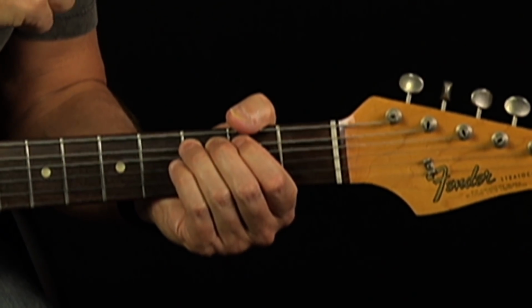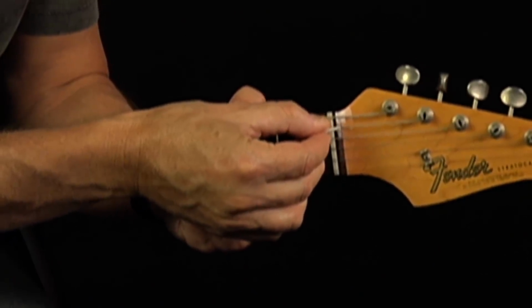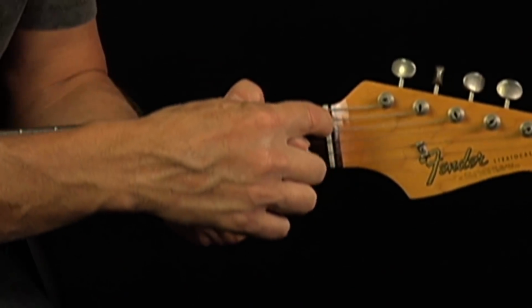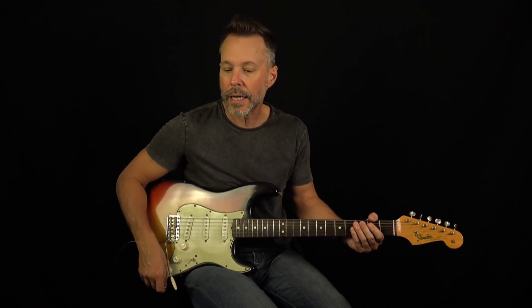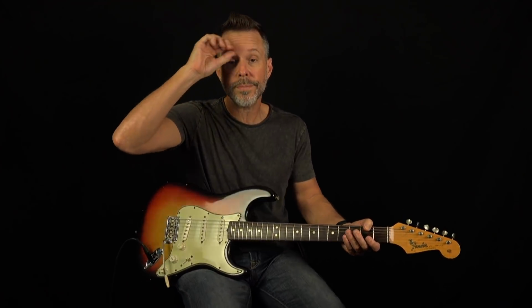So there's a bit that he can do with a little bit of super glue where he recreates the nut there, cuts it again so that the string can sit in there, but yet it's got enough of a lip to where it's not going to fall out of there. So there's little tricks that can be done in order to fix that stuff. Cool? Yeah, but you don't want to do it yourself.